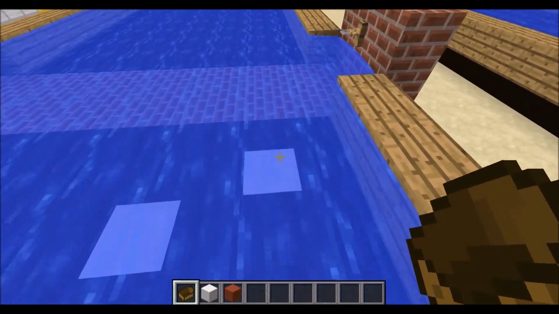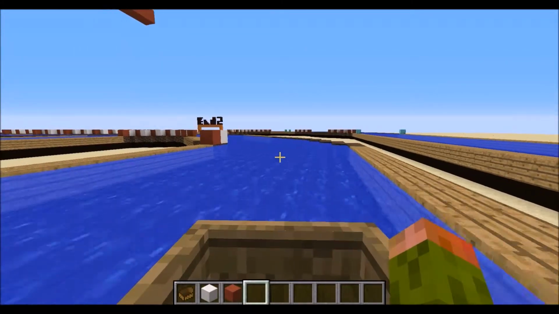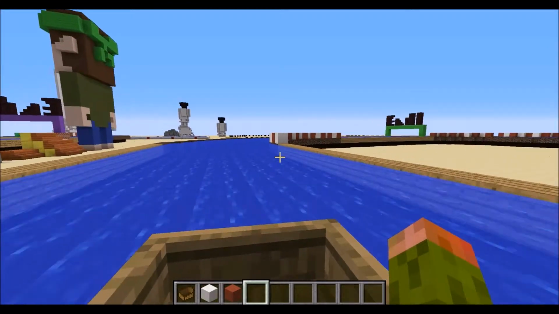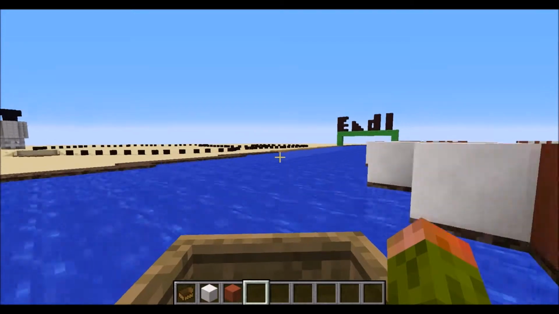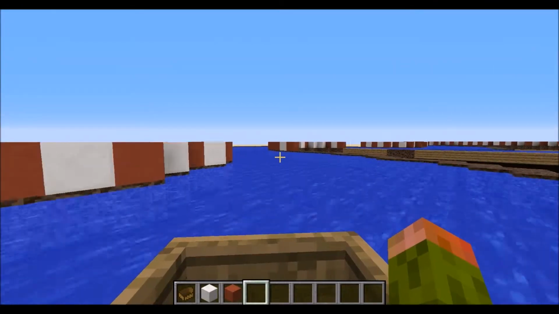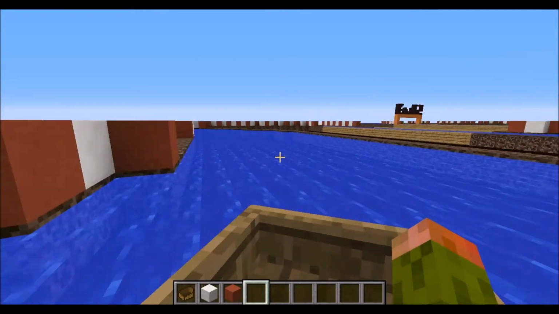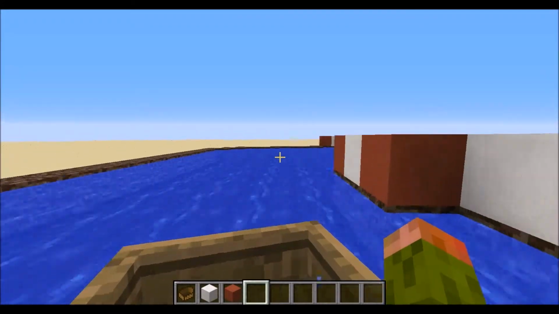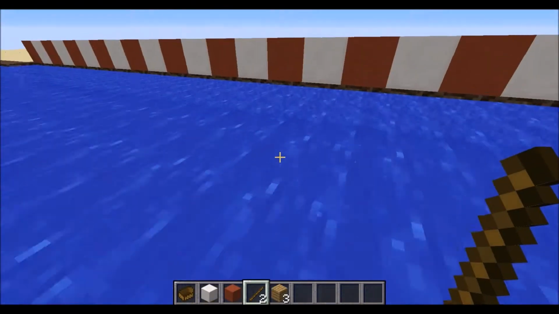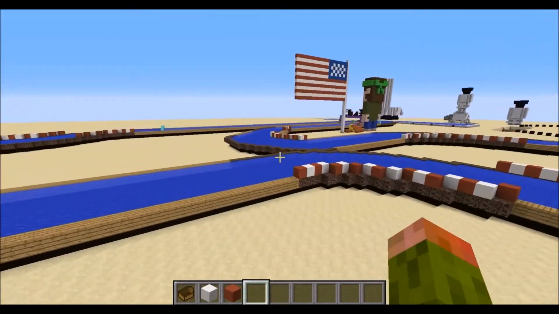And that just goes to show how difficult this course actually is. That was a good corner. That was iffy. Ow! Boom. Spun out. Well, y'all know how the course is supposed to go. And like I said, I've completed laps off camera.